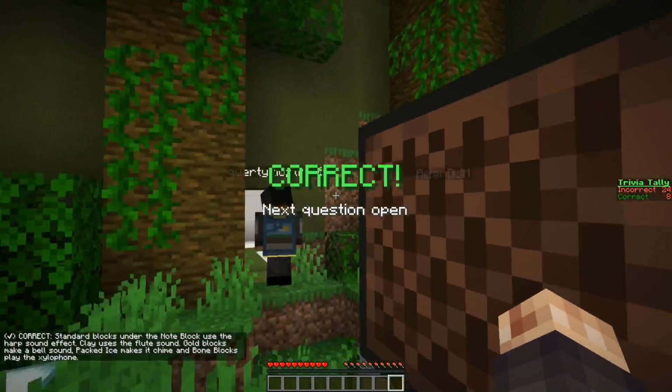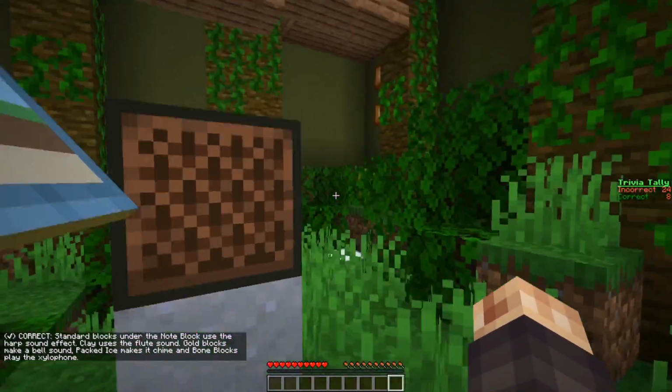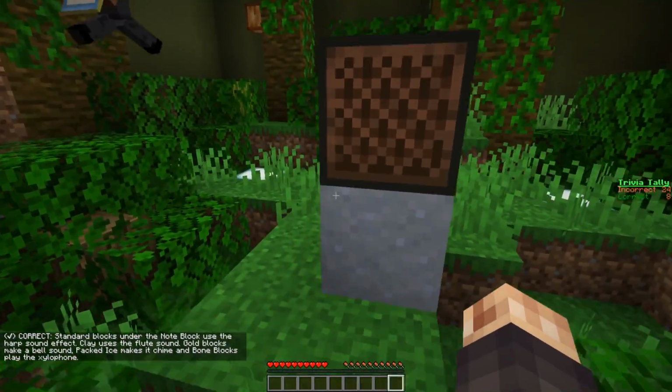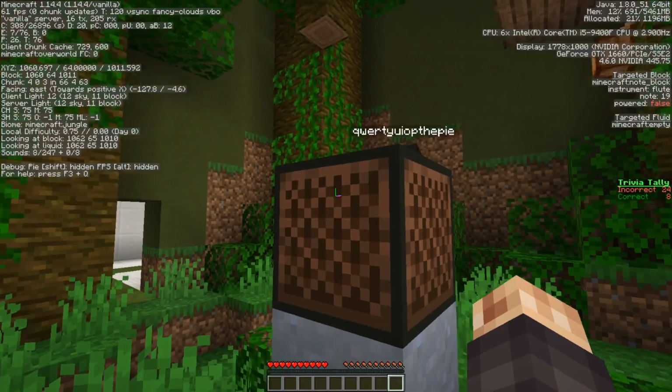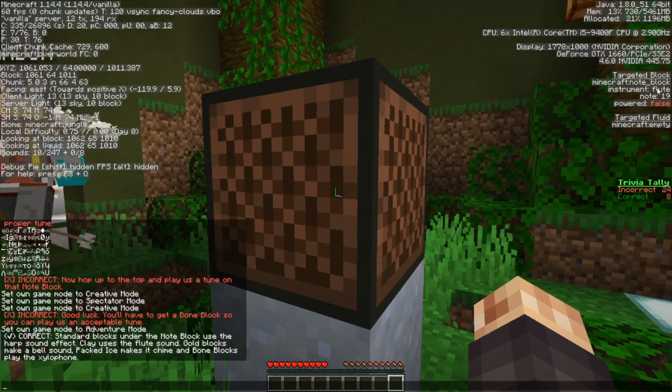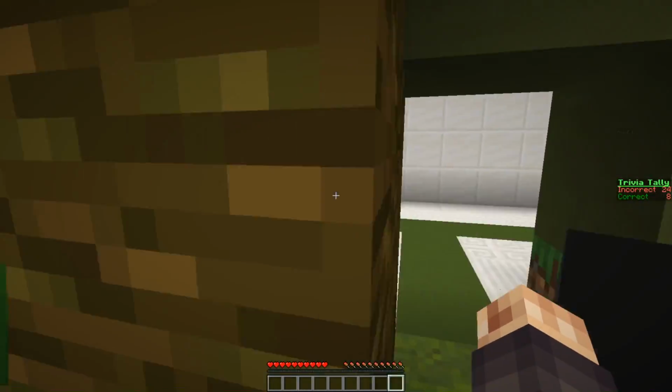A little tip for map makers: if you place a note block and place a block that changes the sound, in this case clay, it won't update the note block. It'll be a normal note block. You have to actually specify the block state of flute. I believe instrument equals flute or something like that.